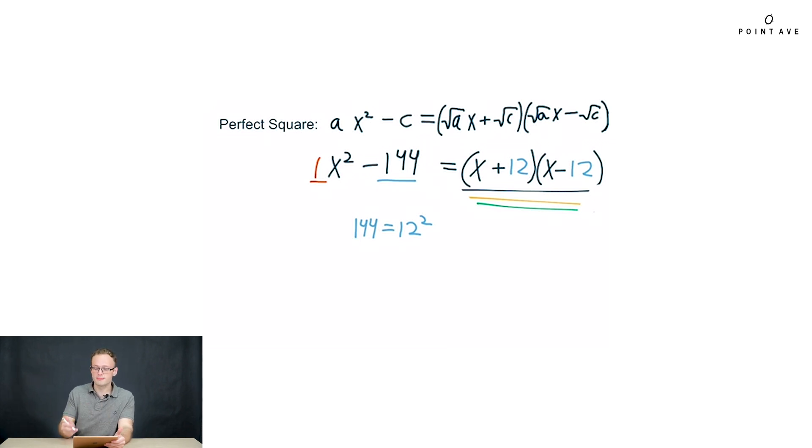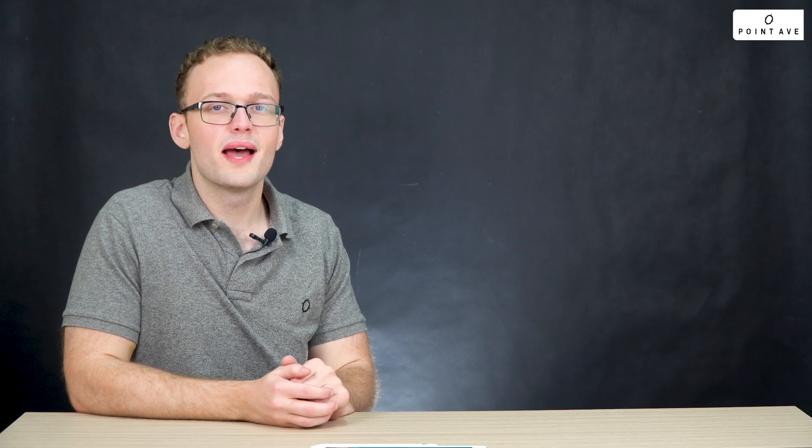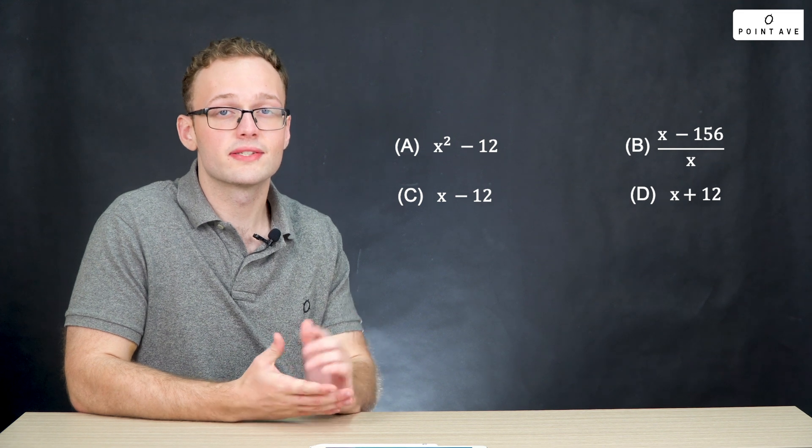Let's plug this back in to our full expression from before, x squared minus 144 over x plus 12. We have a common factor between the numerator and the denominator which perfectly cancel out, that is the x plus 12 here. When we do that, we're left with x minus 12 from the numerator over 1, and when we factor it doesn't go to 0, it just goes to 1. That's just x minus 12, which is our final fully simplified answer. Looking to our answer choices, we see this easily matches with answer C.